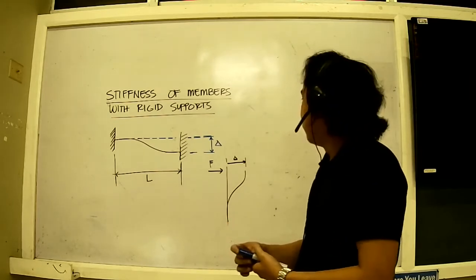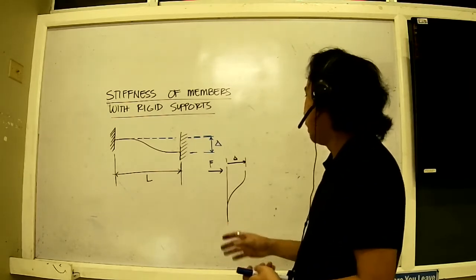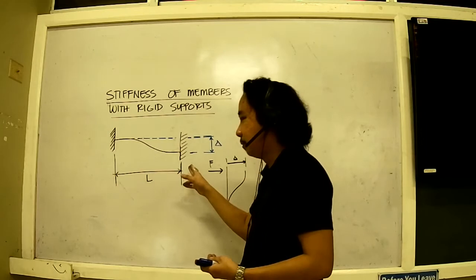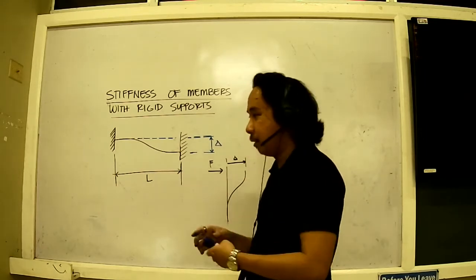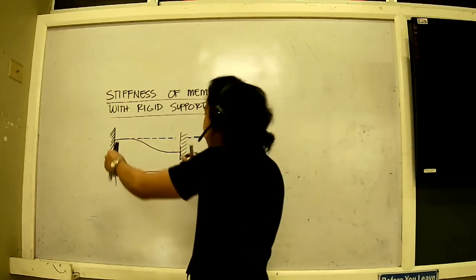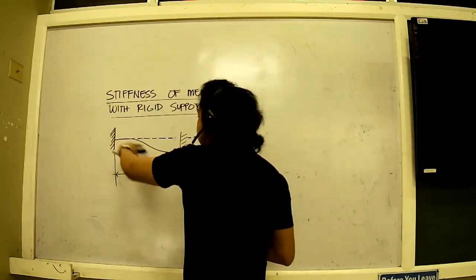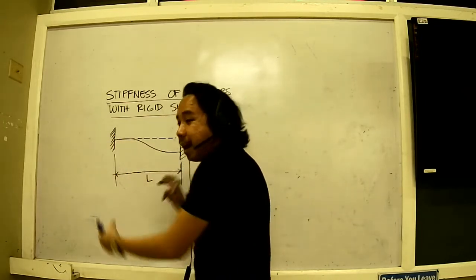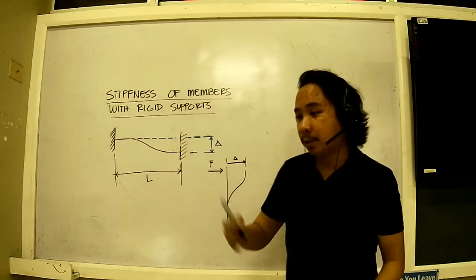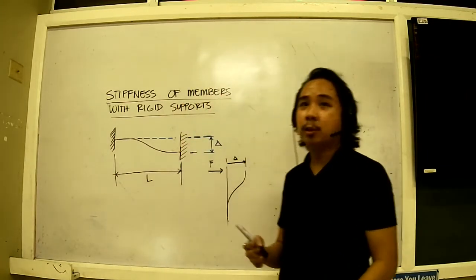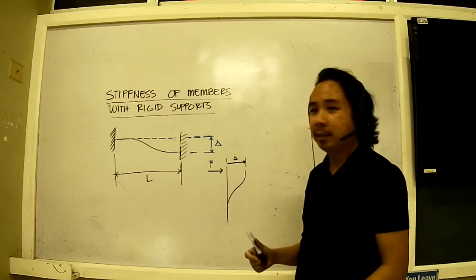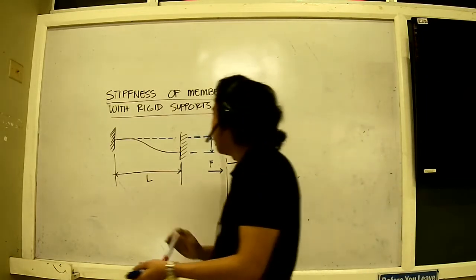Now for this case here, there is a deformation that is forced upon it. When there is deformation that is forced upon it, meaning it deforms, and therefore there are forces that have somewhat developed, causing it to be shaped like that.